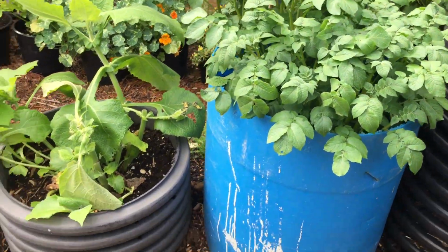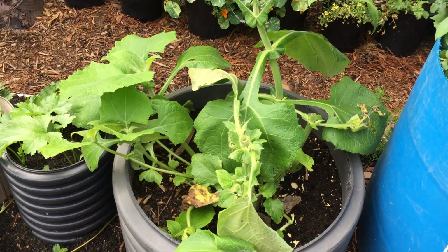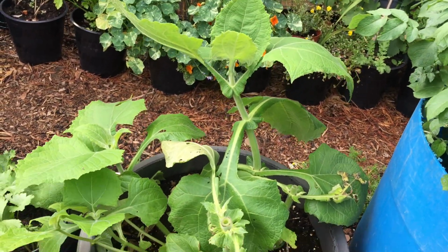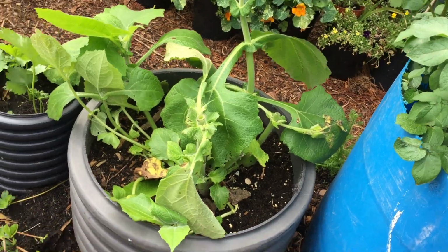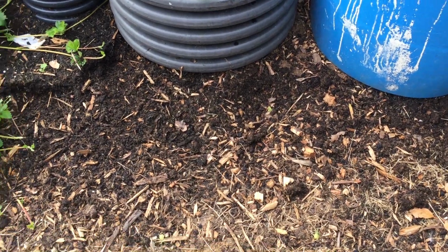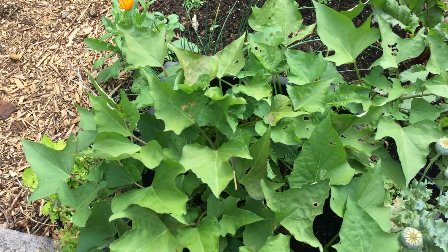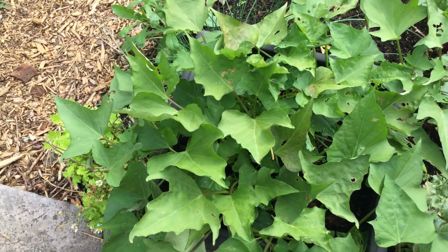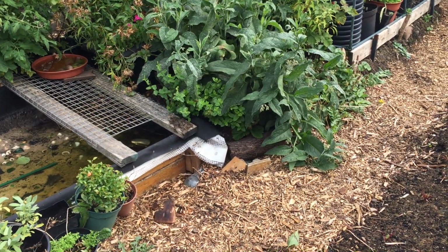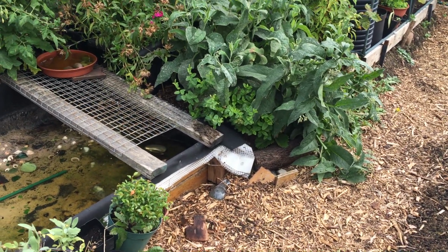Potatoes obviously doing really well. The yacon seems to be recovering from the chop back. There's new bracts growing just there where I cut it, and that one that was so leggy and hanging over is perked up now, and hopefully it will withstand any wind that comes. The birds have been spreading the edge of the bed, so somehow I'll have to try and contain that. Sweet potato doing really fine. Everything's doing okay. Some of the stuff like the comfrey is needing to be chopped and put into my comfrey feed bin, and I'll show you that next time.